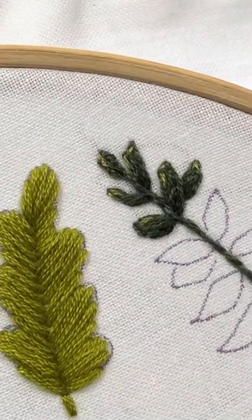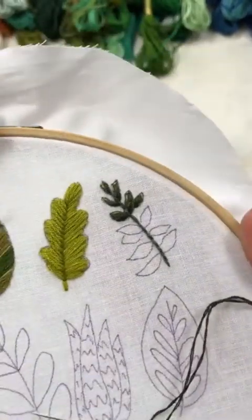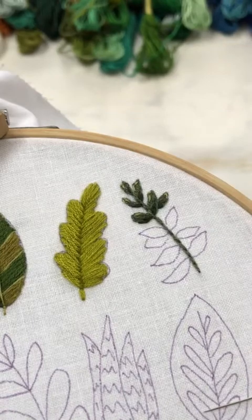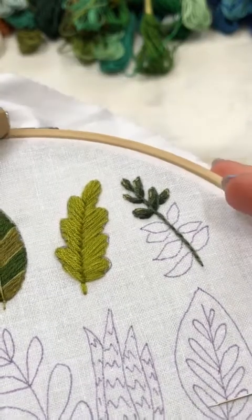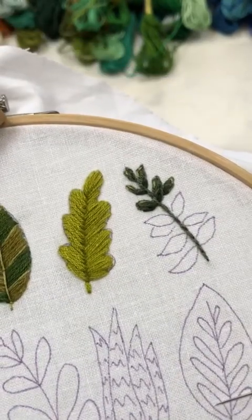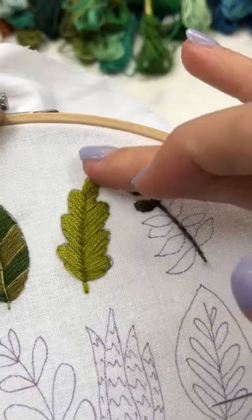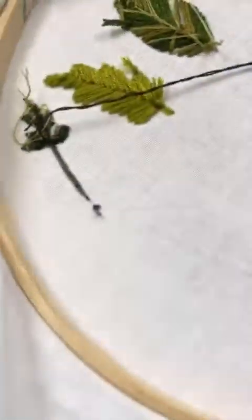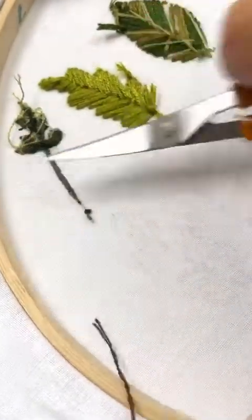So this is where you can do just a couple until you get used to it. And then if you find that you like it or you find it easy... sorry, I'm trying to show it better because it's been raining all morning. Just turn the light on. So yeah, can you kind of see? I've done some dark on the bottom, some light on the top, and actually I could add some more light. I just didn't want to overdo it, you know? I might go back and add some light stitches.